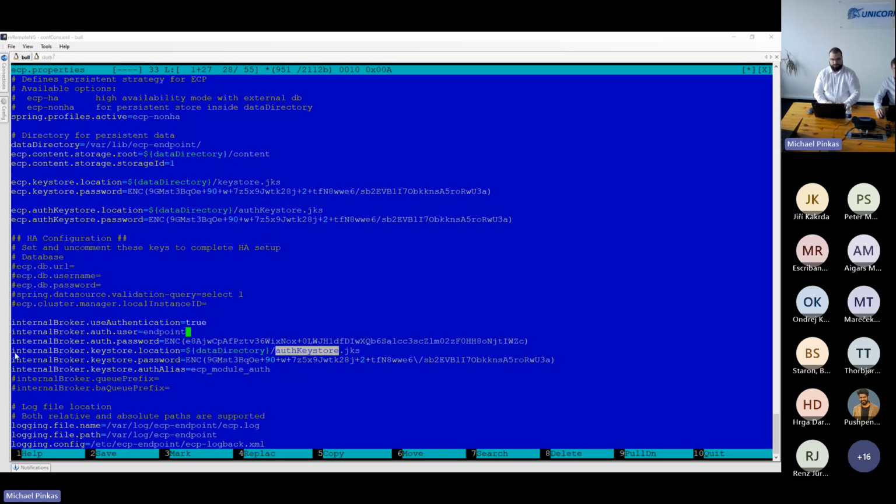This means that we can just use the out key store and the endpoint will be able to connect to the internal broker. However, if we would, let's say, delete the certificate from the key store JKS on the internal broker, if we would modify it, we need to also make sure that this key store contains the same certificate authority.